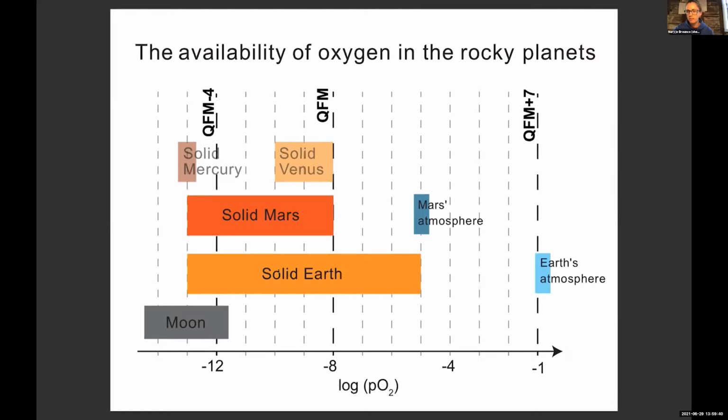I'm also going to briefly define a reference frame just to keep in mind. I'm going to use something called the quartz-fayalite-magnetite solid oxygen buffer, QFM, as a reference frame a little bit later in the talk. What's important to know is that QFM has some kind of intermediate value that we expect for solid planets. And I'll reference, on this log scale, above or below that value, so that if I wanted to talk about the activity of oxygen in Earth's atmosphere, which is 7 orders of magnitude higher on this log partial pressure uniaxial diagram, I could say QFM plus 7 as shorthand, so that we're not talking about differences of very small numbers.